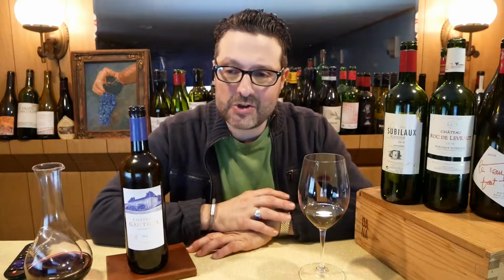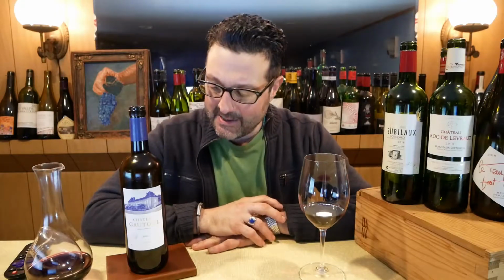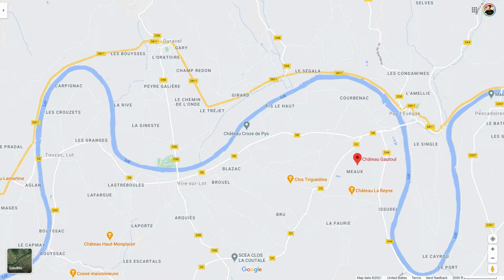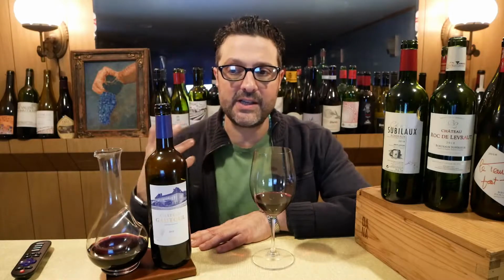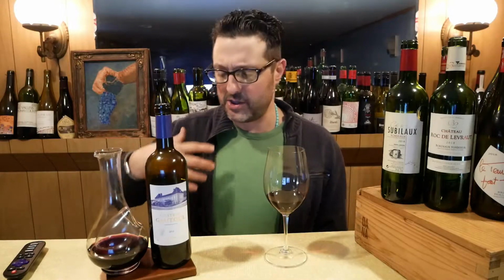I always thought that Cahors was part of Bordeaux, kind of like Chablis is part of Burgundy. Maybe I'm wrong, but this was in the Bordeaux aisle for $13.99. Cahors is midway between the city of Bordeaux and the city of Toulouse. There's a river that runs through it, called the Lot River, which creates this microclimate that allows them to get that brisk, refreshing acidity. It's not so hot, it's not so landlocked. When I think of Malbec, I think of Argentina, these dark, brooding wines. This is actually refreshing, bright.